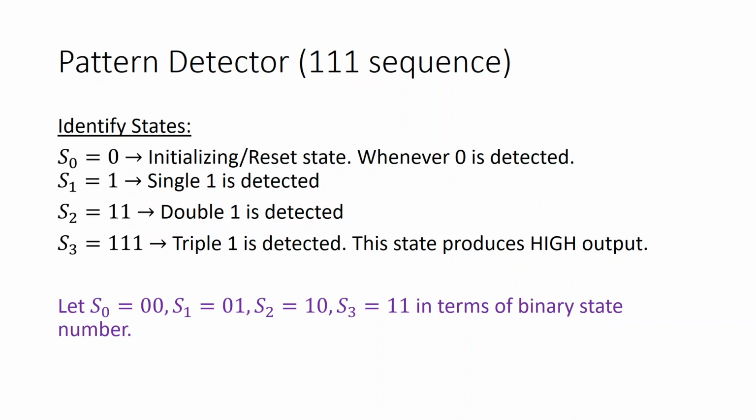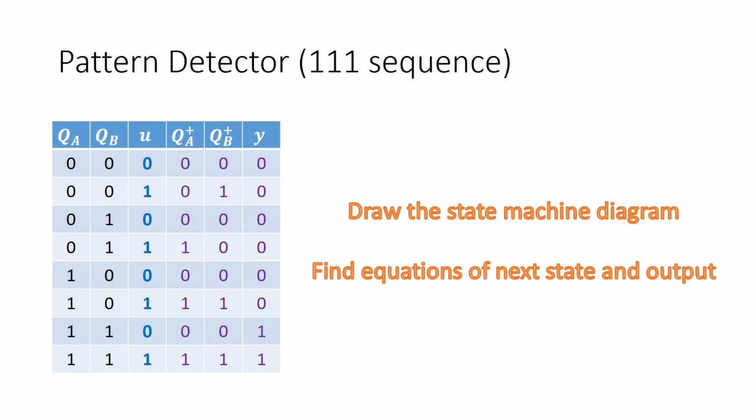So since we have 4 states, we can use 2 flip-flops, and the binary words associated with the states are given as this, which are very intuitive and correspond to the decimal number actually. Now you look at the state table. So when you have this is S0, this is also S0, this is S1, this is S1. I am writing for your convenience, but once you have defined the states, there is no more need to write.